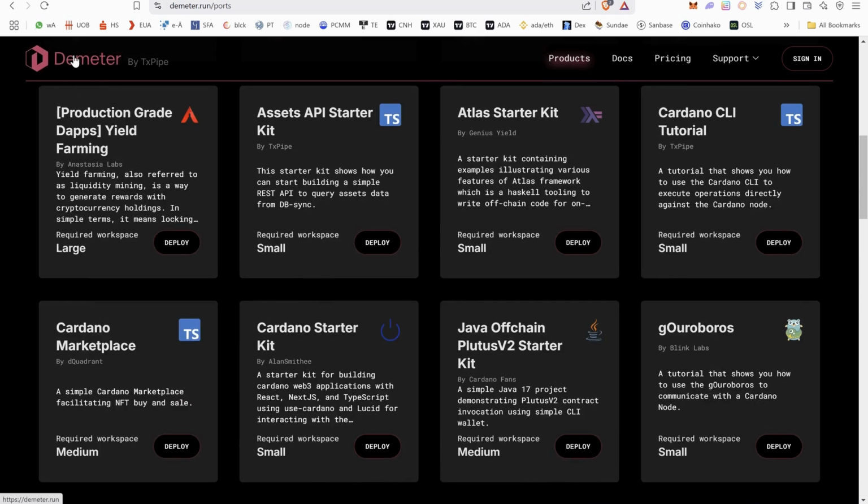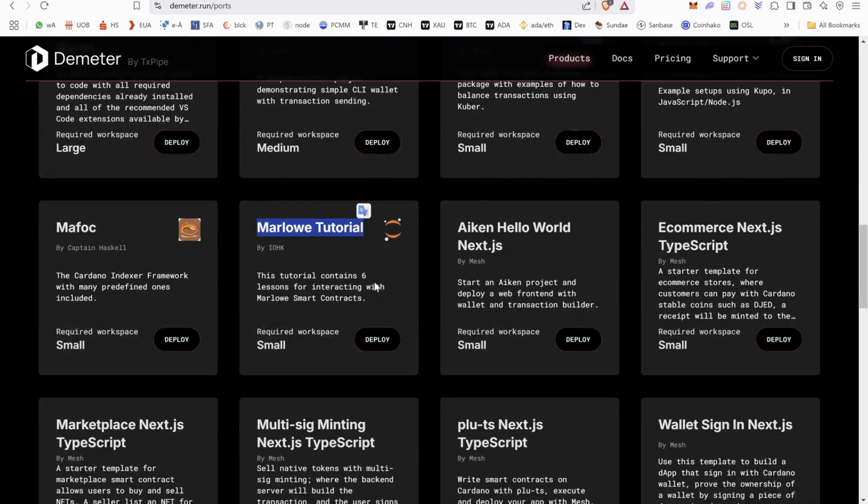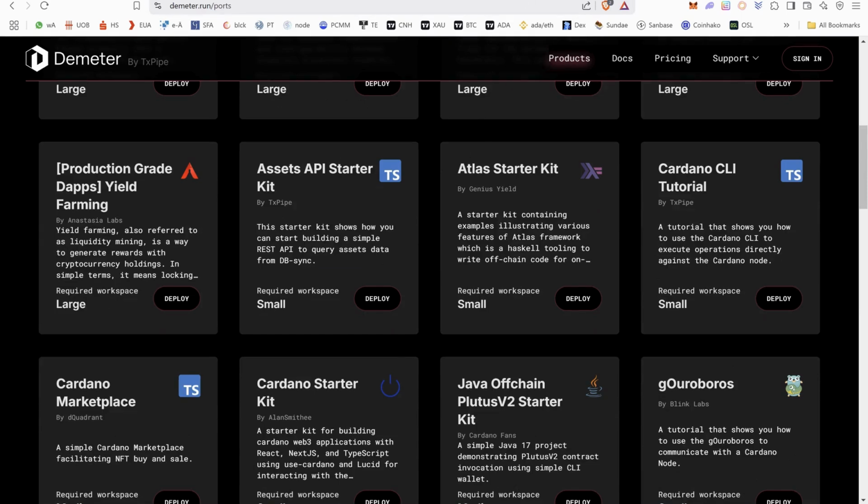And Demeter Run, of course, is a very convenient way to access a Cardano node without running it on your machine. So if you want to tap into mainnet, but you don't want to download the 200 gigabytes, which is the size currently of the Cardano ledger, this is the place to go to.